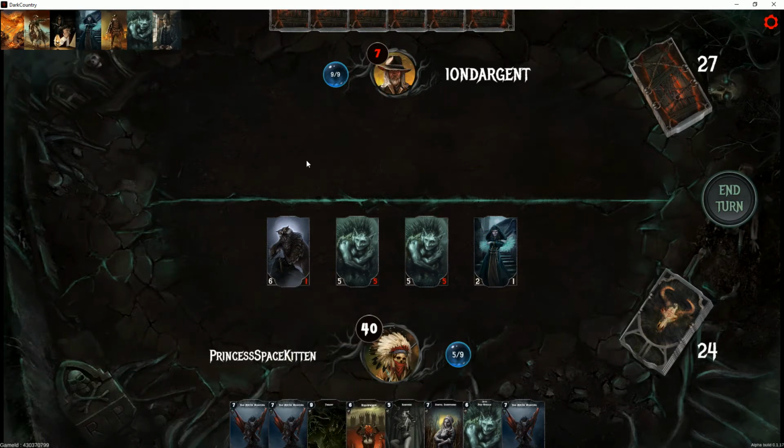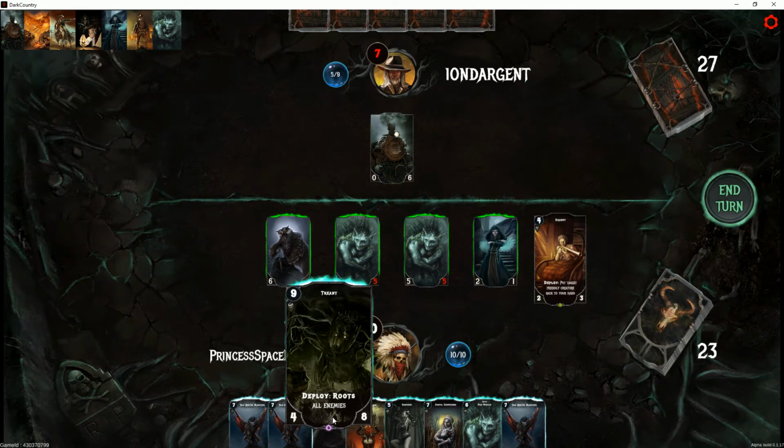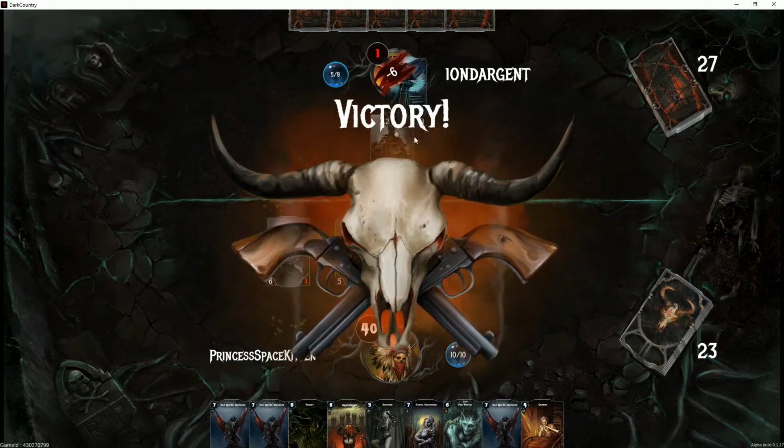So let's say he had a board presence and he was controlling my board. Next turn was Treant, but then I've got nothing to re-trigger it on. Oh no, I just picked up Granny, but Granny's not enough, right? At 10, so you need 13 to go from Granny and Treant. But let's just finish this.